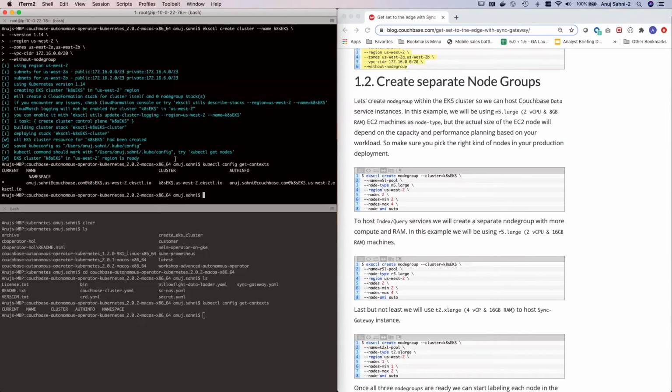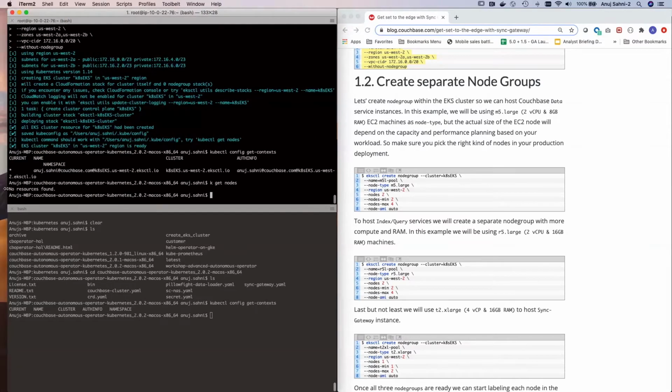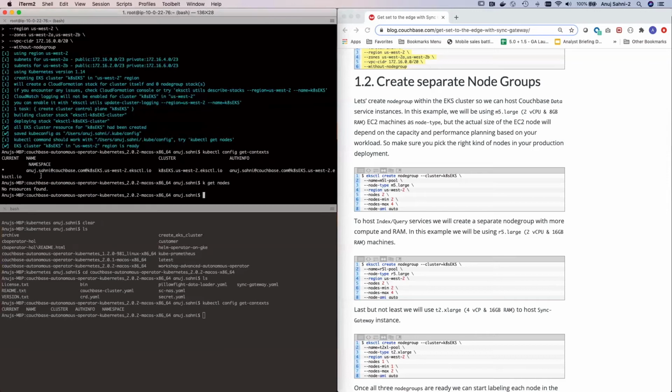If I deploy multiple clusters through kubectl, then you would see multiple entries of those contexts, right? So you can switch through different cluster contexts. In my case, it's only one. So get nodes should show no resources yet, because when I deployed the control plane, I used the without node group option, right? If you want, you can deploy a node group right after the control plane as well.